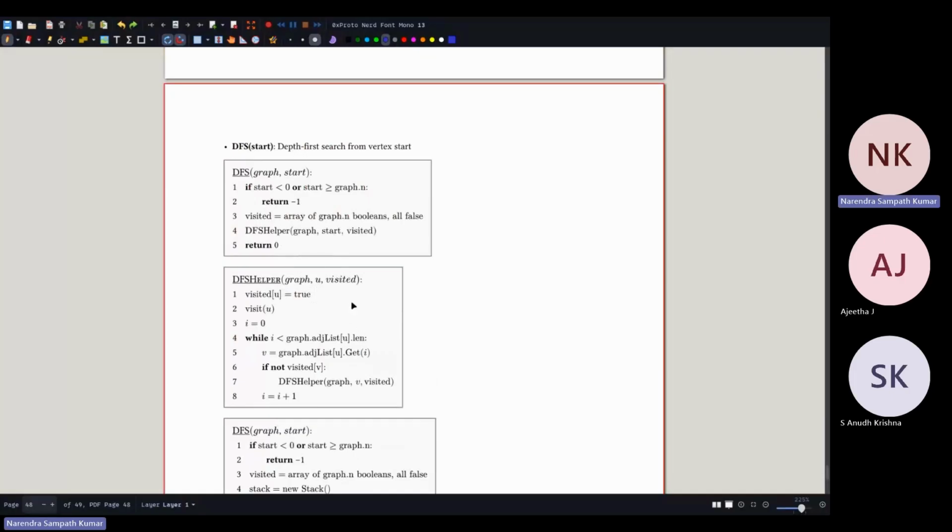Now, in the recursive, same deal. You create the visited array in a non-recursive function and pass it to a recursive function. The recursive function marks it as visited, and this thing is just going to loop through the adjacency list, and it's going to recurse if it's not already visited.